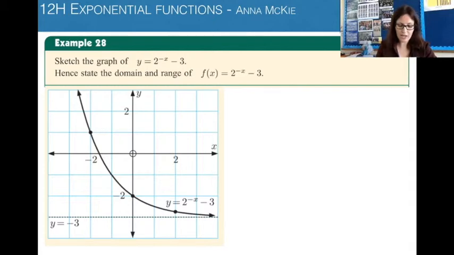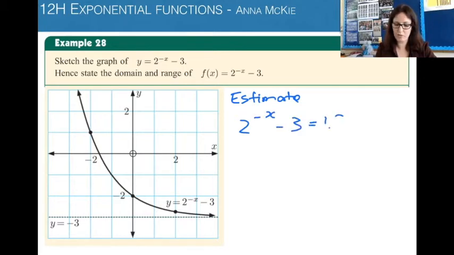Just an extra side bit, occasionally you're going to get asked questions to estimate from a graph the answer for this. You're saying, so when is this function equal to 1.5? Now notice that 1.5 is in place of the y, so we're saying, well, when is the y value 1.5? So you come along to the y-axis and you estimate where 1.5 would be, say about there, and then you go across until it hits the graph, about there, and then you look down and you see, well, what is the x number that lines up with it? It's an estimation, so you would say x is approximately equal to -2.2 or something like that.